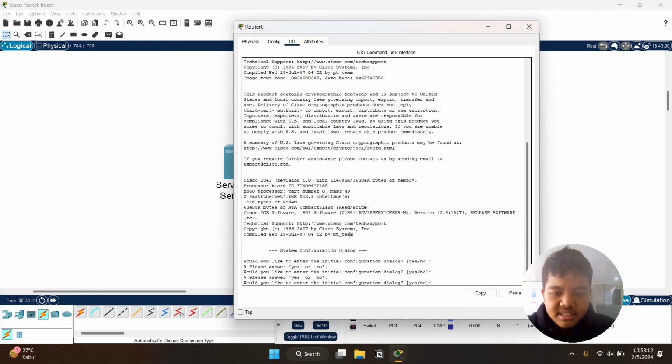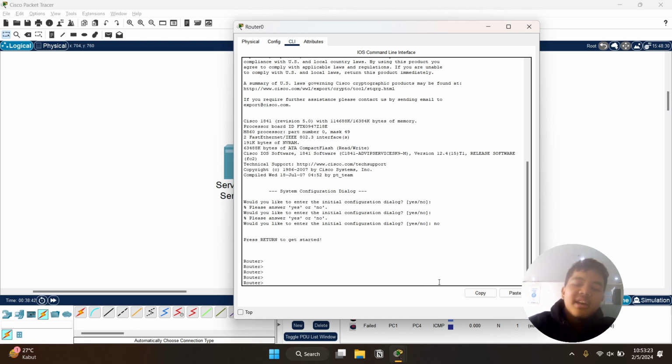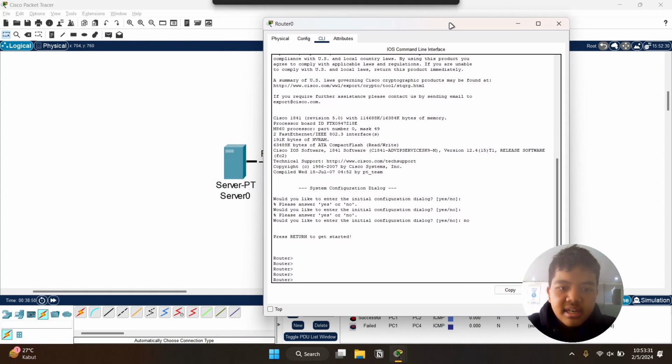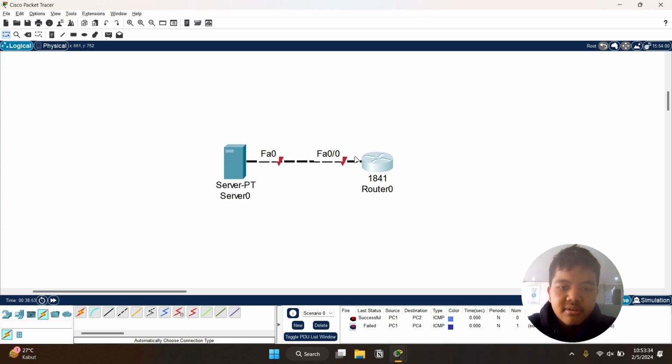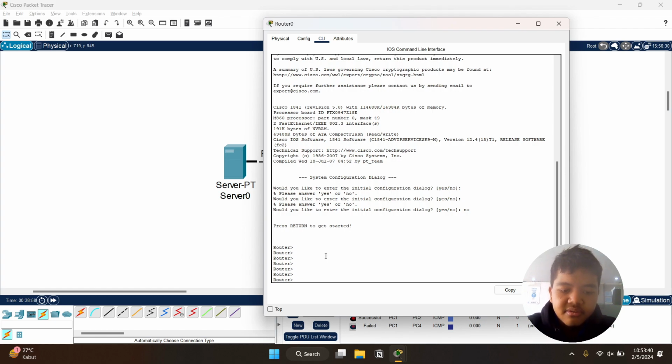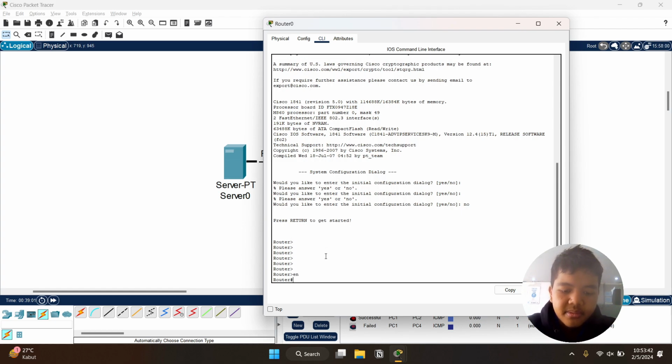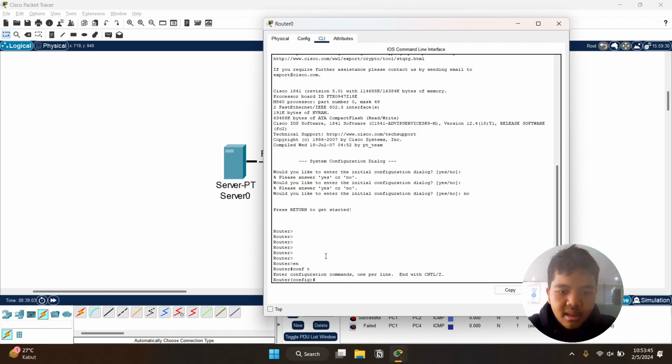When you first add the device, it asks whether you would like to enter the initial configuration dialog. We just answer no and press enter twice. There we go, we are in the CLI, and now we need to add an IP address to the interface. Because we use FastEthernet0 to connect to the server, first we enter privileged mode with enable. Then we configure terminal and enter interface FastEthernet0.